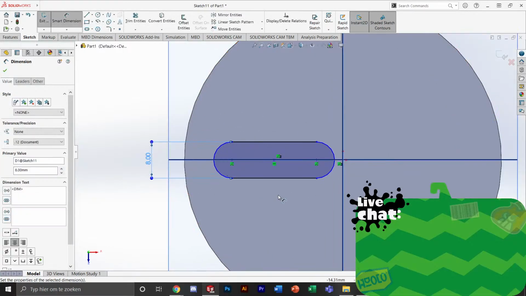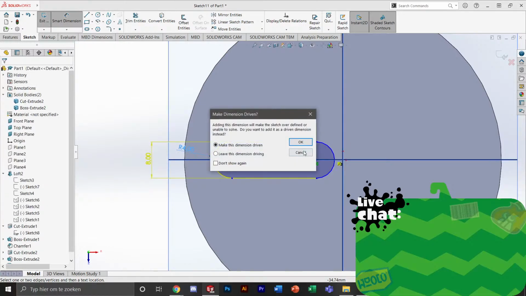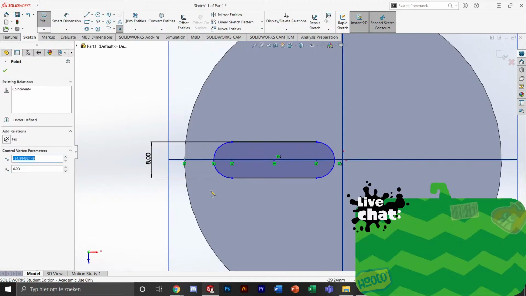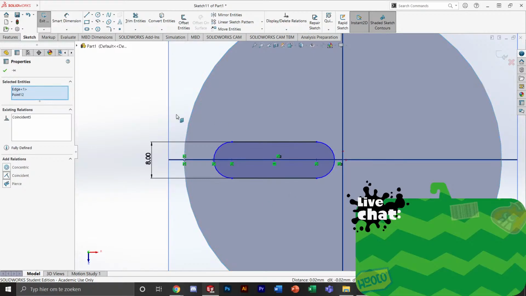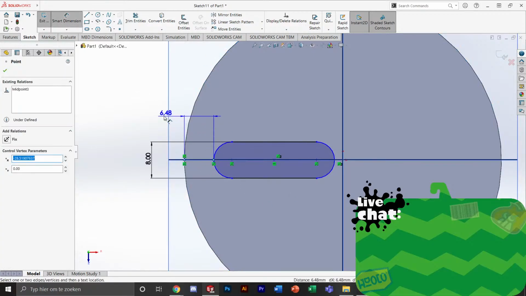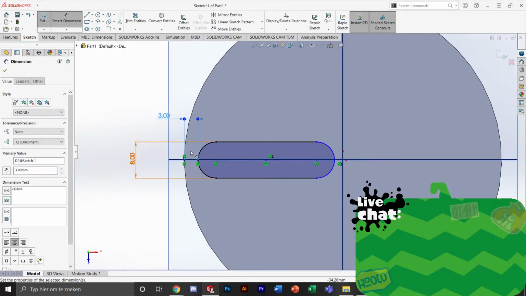Make that a solid 8 millimeters. And let's say this thing and this thing. No, that doesn't work. Then we're going to have to use some points to get the idea. Make sure this lines up with that. And now I can say the distance between the end and the guiding rail will be, let's say, 3 millimeters.